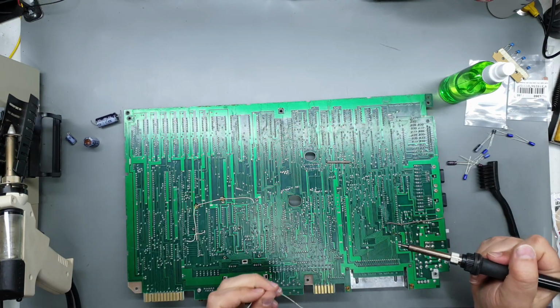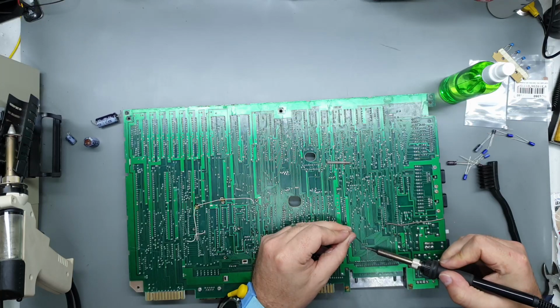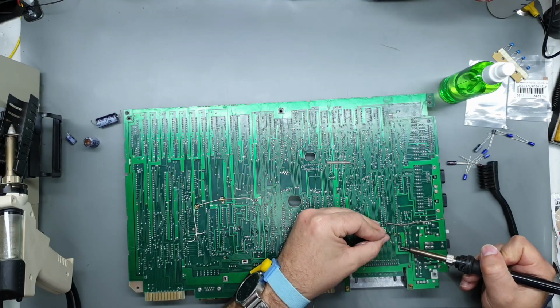Now, if you haven't seen Jan Bater's video on his 128 restoration, be sure to check that out. Yeah, make sure you put the caps in the right way.